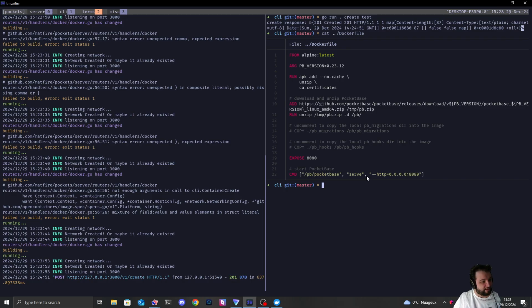It's pretty nice. As soon as I finish this proof of concept and see that it works, I would like users to be able to select the PocketBase version that they want to use. So maybe pulling the info from GitHub and automatically generating this Dockerfile, building an image locally if they don't have it, and then doing all the other stuff.